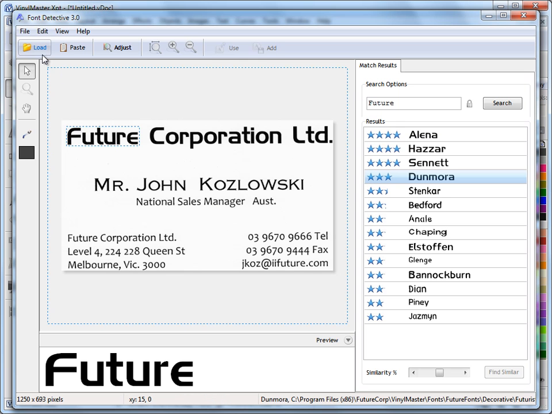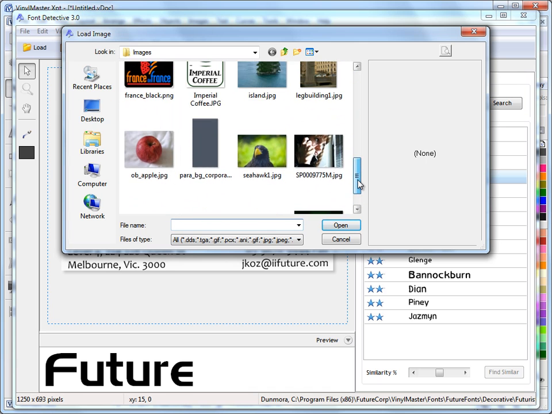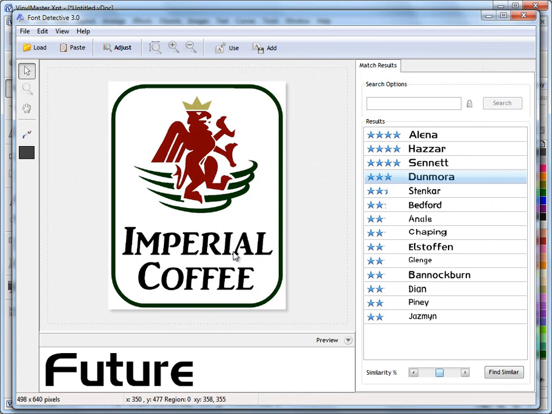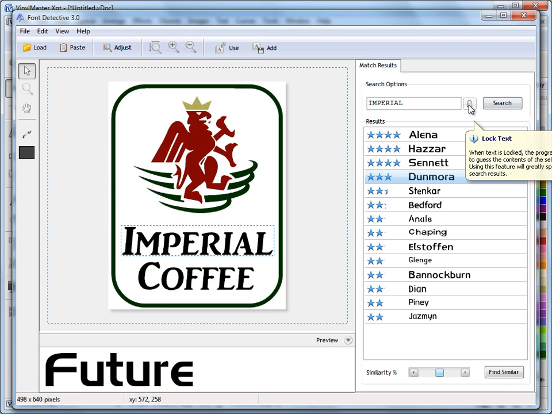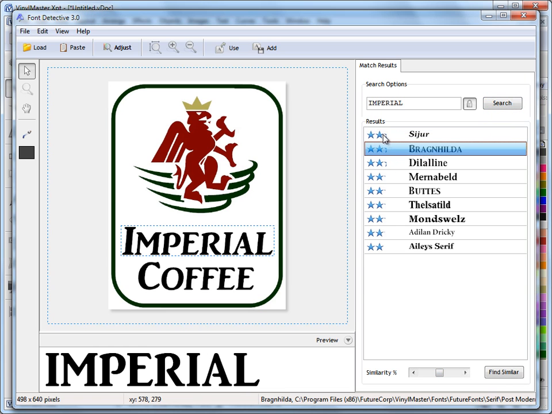Now, obviously, you can load in your own artwork by clicking load here, so you might have an image that you've saved somewhere. I'll scroll down here. Here's an example of one that I've used in another lesson. Here we've got this italicized text, so this isn't quite as clear as the other one. I can just select over this like this. You can see it's OCR'd. I can lock this text in. What that means is if I click on lock, it'll actually search these characters in my search list. So I can click search, and you can see the first one that's brought up is this, and then this one here. Now, the matches aren't quite as good, but this is the actual font here, as you can see.